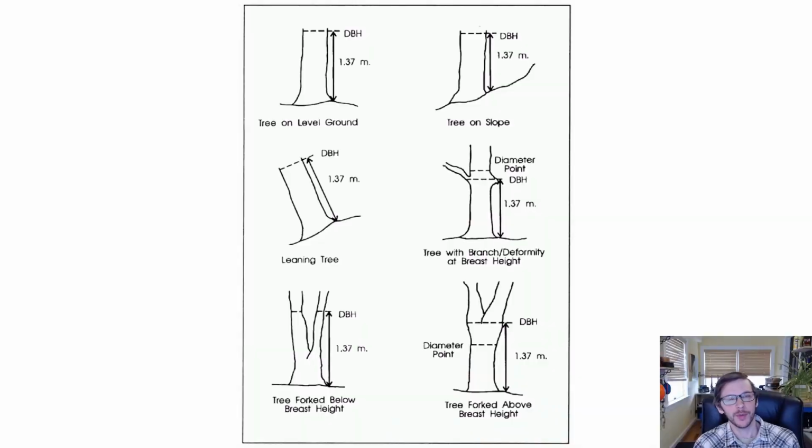So to reiterate, we're measuring tree diameter at breast height of 4.5 feet off the ground, or 1.37 meters. We measure on the upslope side. When the tree forks below 4.5 feet of height, we measure both forks separately. And we sometimes deviate from that height of measuring at 4.5 feet when there is an abnormality or a swelling in that stem at that exact height.